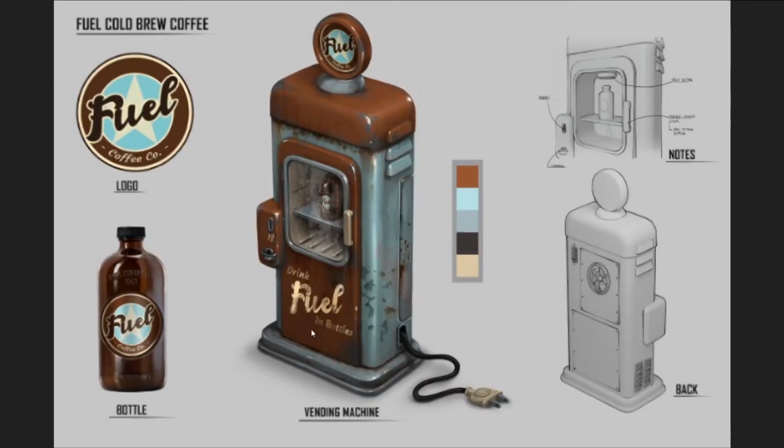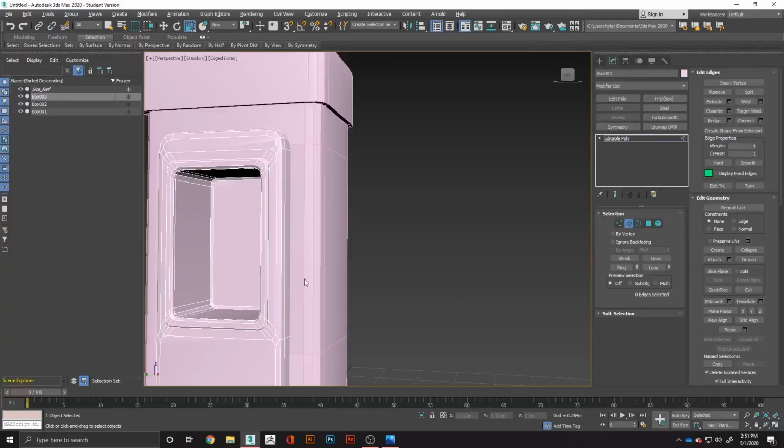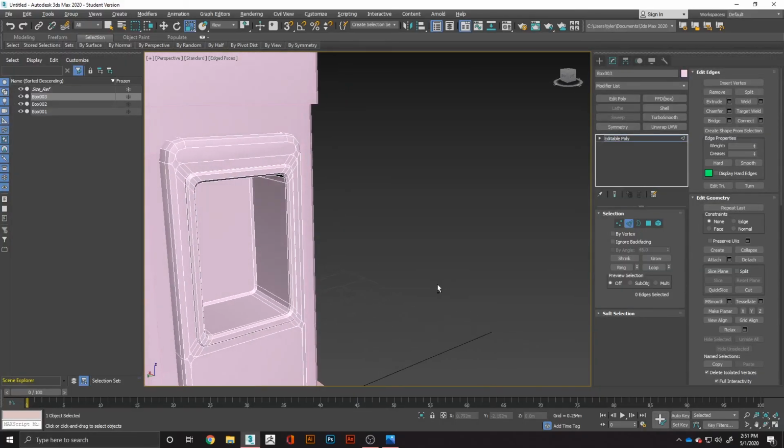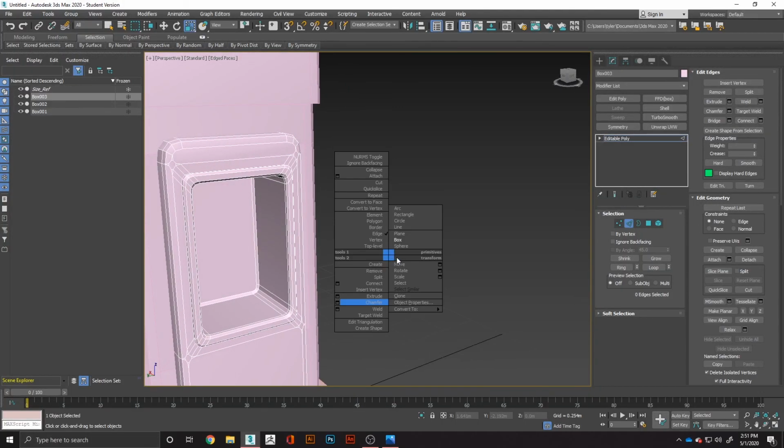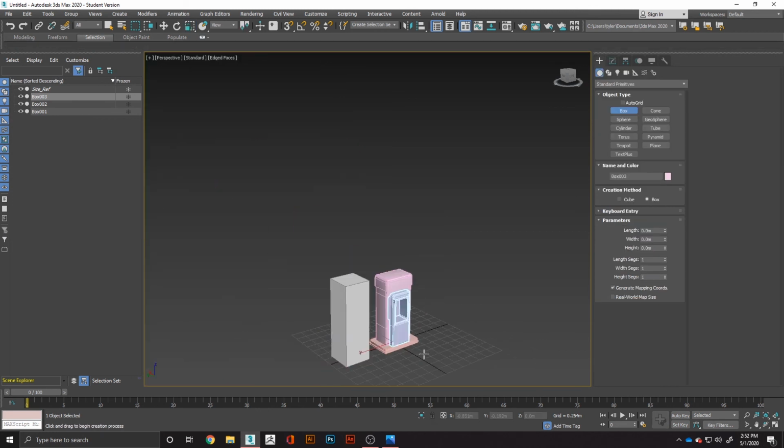So if we look back at our reference, we see there's a shelf there. There's a light up here, so we can create those real quickly. And then this is some extra detail, it's not necessary right now. So what I'm going to do is I'm just going to create a box. So something like that.